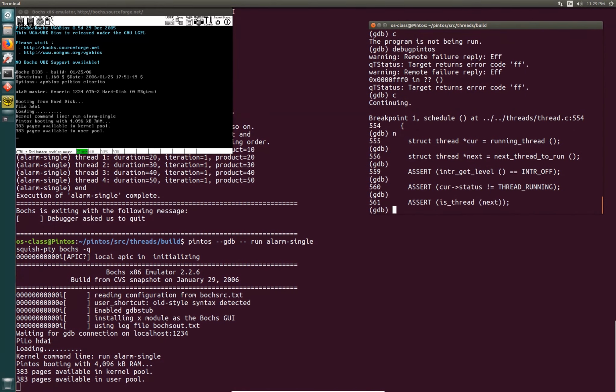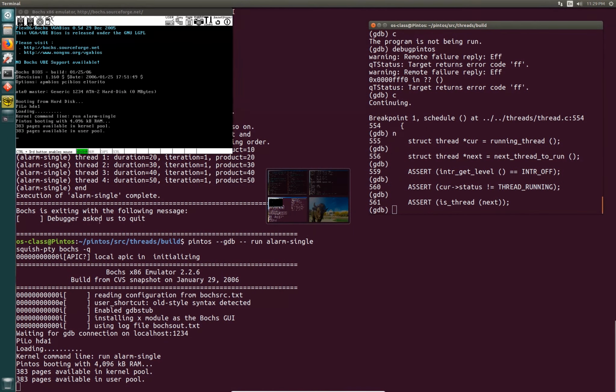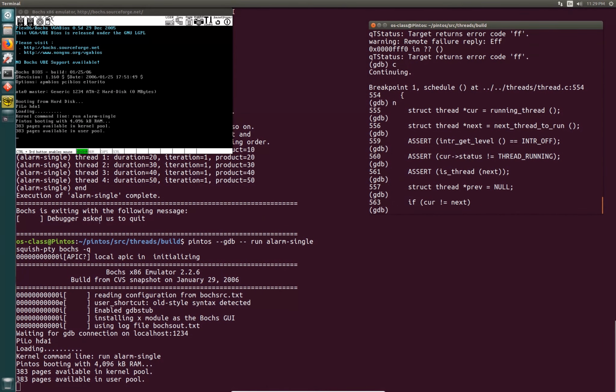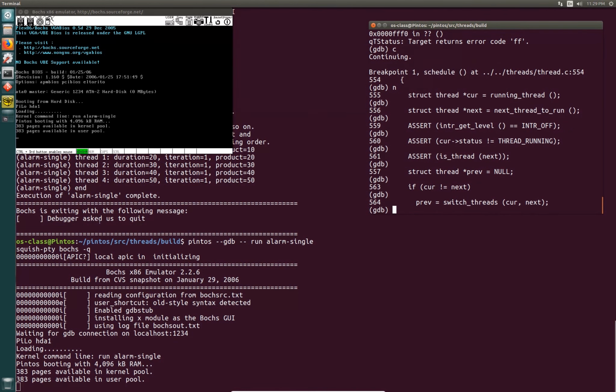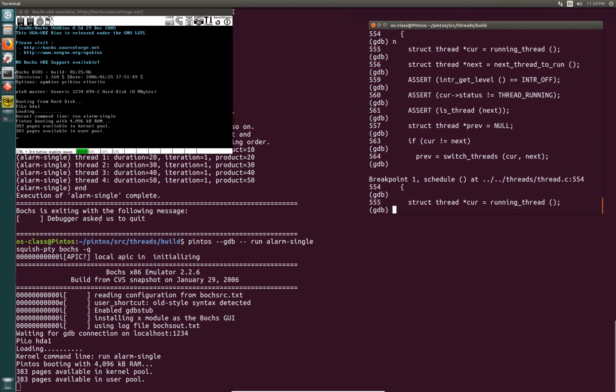As you can see, all the function calls that have been used here are being displayed. So you can see where the jump happens. You just keep hitting this more and more, and you would see schedule, once again the breakpoint has been reached.